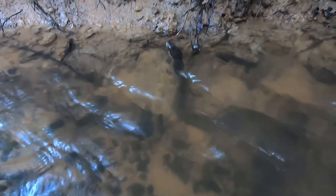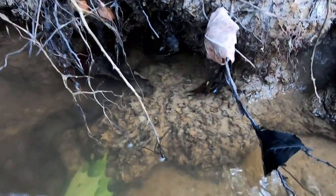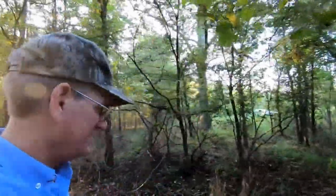He's happy now — he's back in the creek. As soon as I leave and it gets dark, which it's almost dark, he will go back to his business of catching frogs and minnows. You can see him moving underneath there — there's his head. Their diet by the way is pretty much exclusively fish and frogs. Hope y'all enjoyed that and found it informative — until next time, take care.